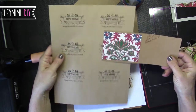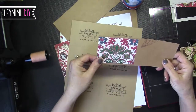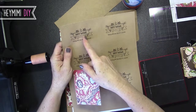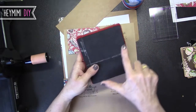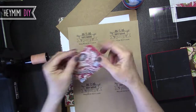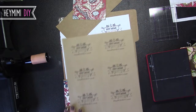Now you're probably thinking, well, how do I know it's going to be perfectly aligned? And I was thinking the same thing. And really it doesn't matter because you're not cutting to the edge. The only thing that matters is how this side cuts. This side, there's a whole lot of wiggle room because you're not cutting to the edge. You've got wiggle room on all sides. The only thing that matters is how the front is aligned. Unless you've got stripes or something. Stripes are going to be a problem. Okay, so now I'm going to cut this out and let's give it a test.